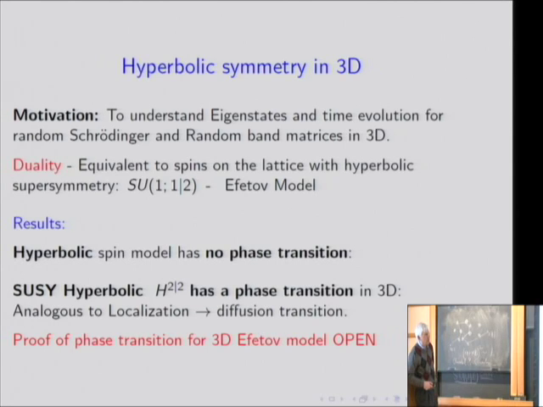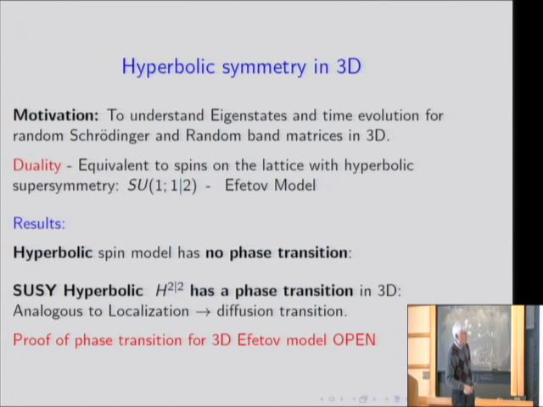And now the supersymmetric one, this one does have a phase transition. This has a phase transition in 3D, and this is recent work that I've done with Zirnbauer and Dissertori. And this is analogous to a transition in which the particle behaves diffusively here, but if these scatterers get to be too dense, the particle gets trapped. And we call that localization. And so we do have a transition for this model, which is like a localization to a diffusion transition.